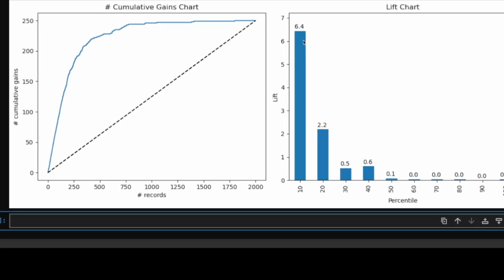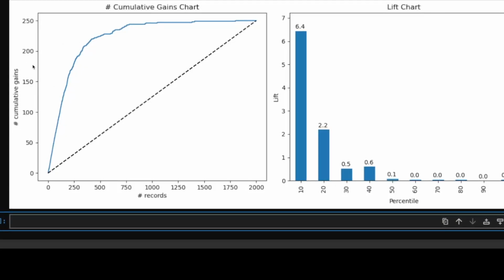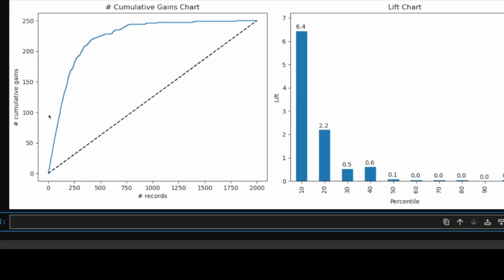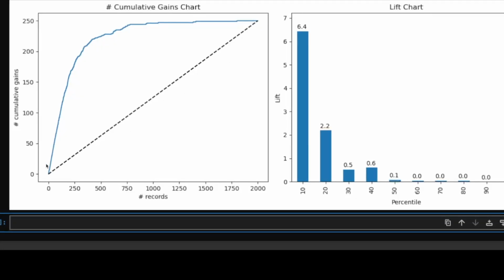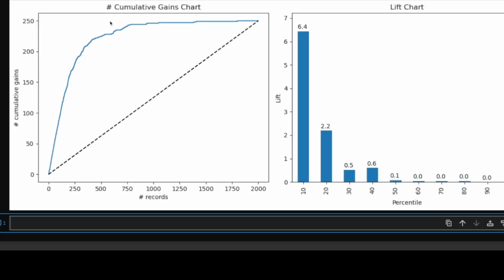So that's useful. And gains chart, more it is towards the y-axis, closer to the y-axis, better it is. So in this one we can see that this model looks like a decent model with that dotted line here, which is the random selection of the customer, and this blue line is what the model does. So farther away from this diagonal it is, the better the model is.